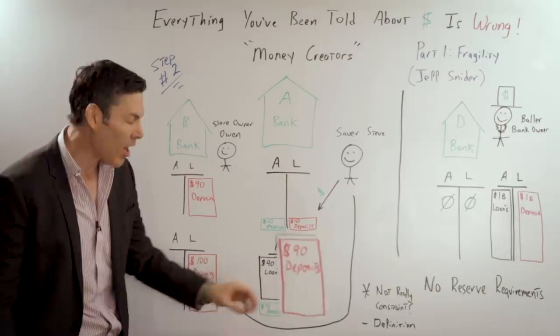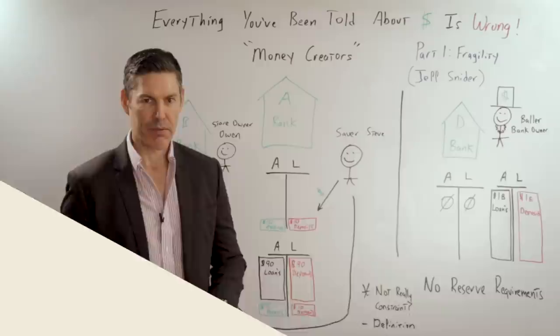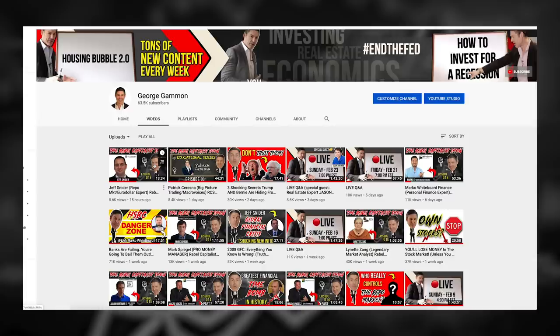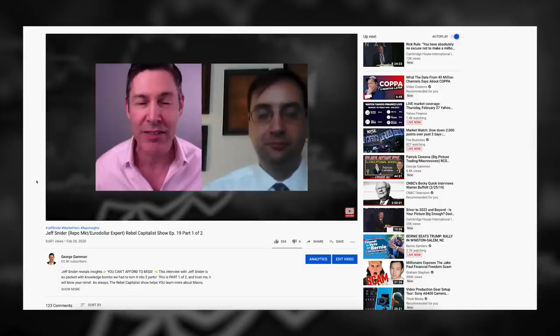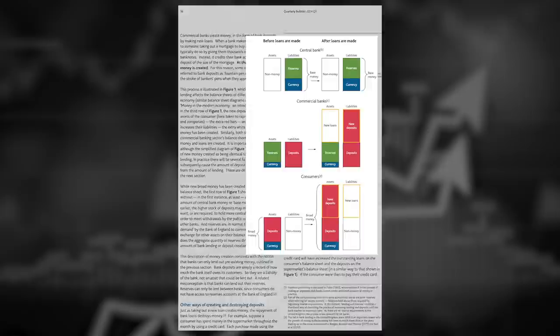What they usually do in practice is they'll just take that $10 in reserves and loan $90 against that, creating $90 in new deposits. To get a better visual of this, let's check out the Bank of England's 2014 report on money creation. Jeff Snyder and I discussed this report extensively in the video we released last night, part of Jeff's full-length interview. If you haven't checked that out, do so for sure. We'll put a link in the description below. Jeff points out there are a lot of errors in this report. As far as these diagrams, I think they're accurate and give us a good visual representation of how money is created.